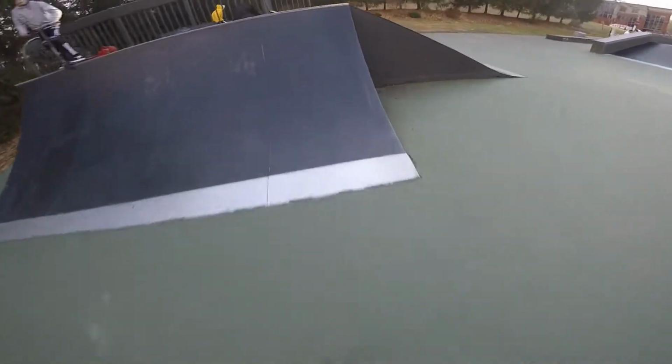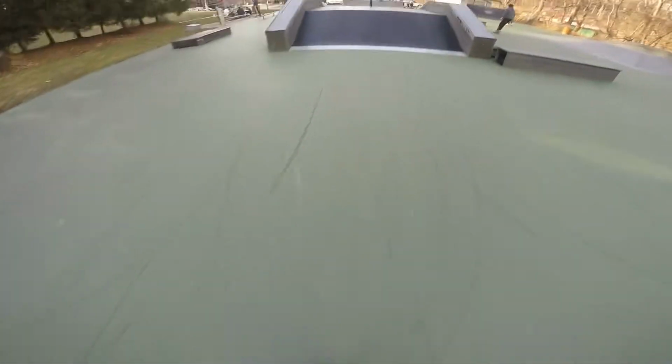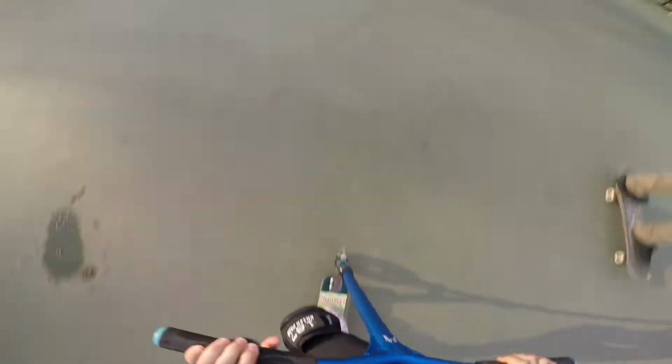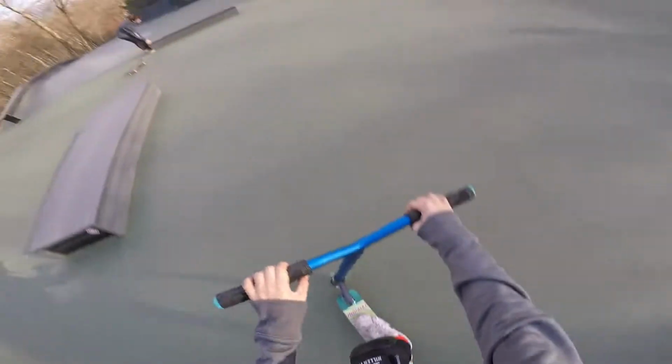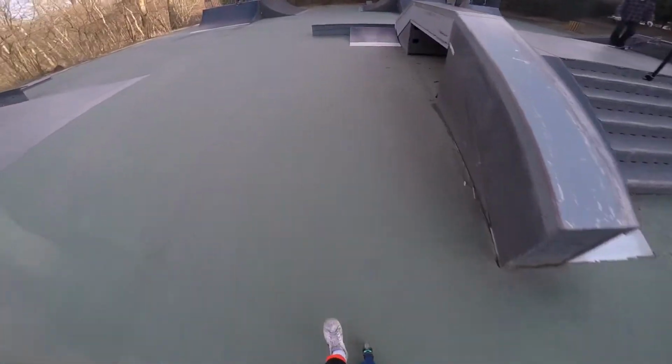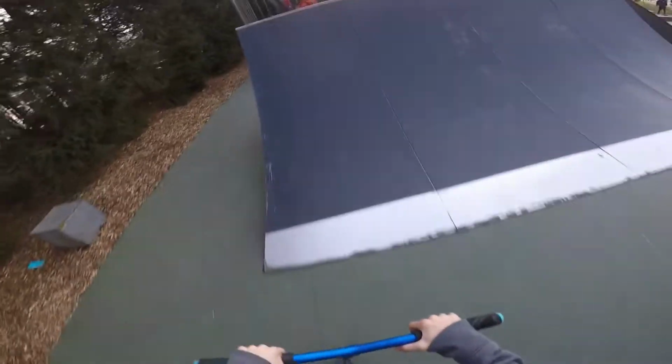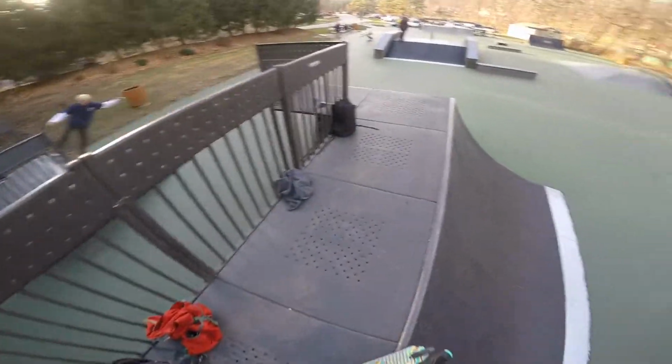We're gonna try and get a good T-bog on this. Good. That was more of a tap, but I'll take it. And rail. Oh, dude, this deck slides a lot. Overall, this scooter is pretty sick. I mean, I can see why it's worth $400. Mine's around like the $500 to $600 range, but still, this is for Squirt, and it's pretty good. It's actually really good for what you can get for $400.